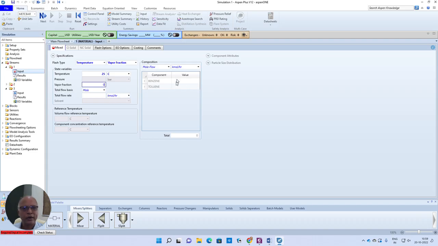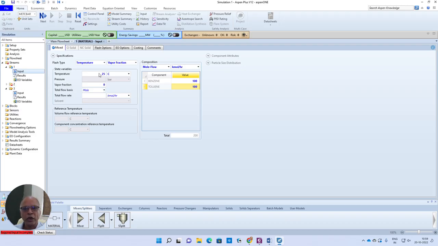So let me consider there are 2 options. When you are talking about C plus 2 variables, the 2 variables must be any 2 from temperature, vapor fraction or pressure. What about the remaining C variables? This is based on the Gibbs-Duhem equation, which says we should be able to know the initial masses of each and every component: mass, moles or volume. So for example, let me consider 100 kilomoles per hour of benzene entering, and 100 kilomoles per hour of toluene entering. Right?